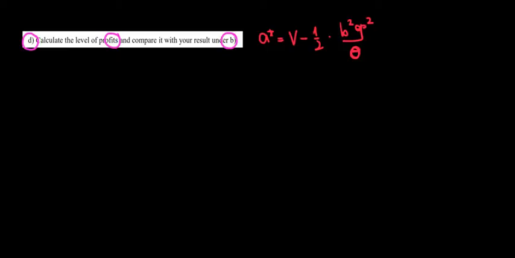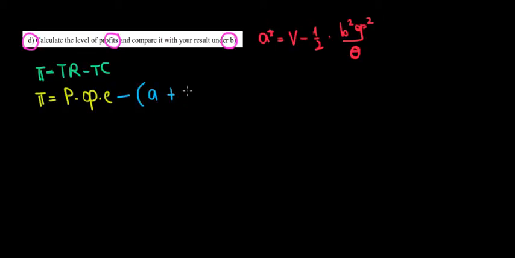What's going to be the profit level? Well, again, that's the difference between the total revenue and the total costs. Now, what are the total revenues here? Well, we know that's going to be the price times the quantity produced, and the quantity produced is a function of effort, so that's theta times the effort, and the total cost is going to be the wage, where the wage is the fixed salary A plus B times the output produced, and the output produced is again theta times E. Now, with that said, let's open the brackets over here to see what we get.